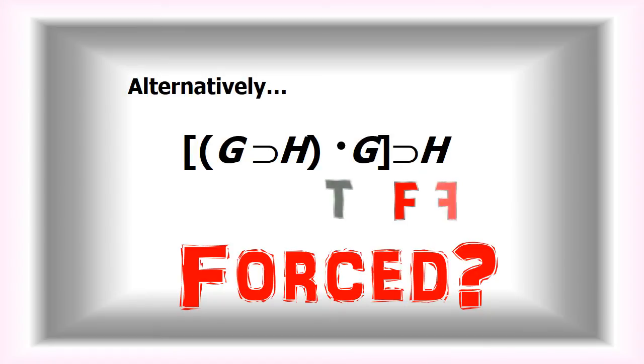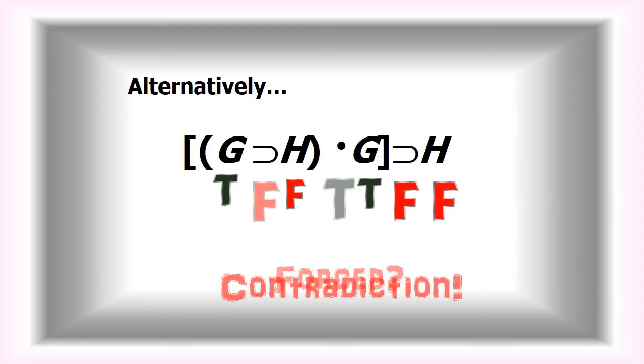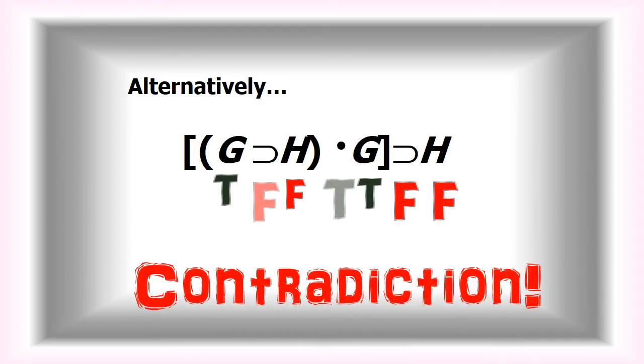That's the key question. Now, I'm going to have to put a true under the conjunction and a false under the consequent of this horseshoe. And if that's going to be the case, both of the conjuncts of that true conjunction have to be true, including G. Now, if we assign true to G and false to H, obviously I have to give them the same values over here. But notice what that does here. That forces me to put a false underneath the horseshoe. What does that prove? Well, it proves we don't have a true conjunction in the antecedent at all. That means we've got a contradiction of our rules for the conjunction, the dot.